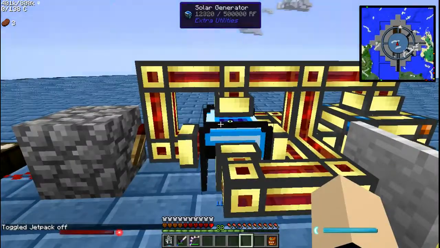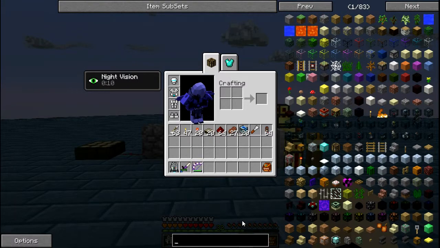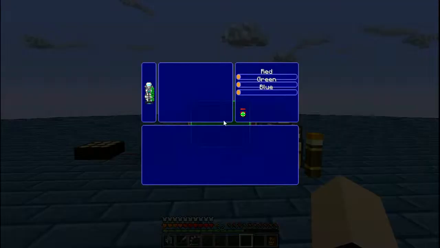So, Extra Utilities adds these solar generators, right? And these things basically... I was looking at some other recipes. Oh, also I changed the colors on this thing. I don't really know if I like it. I was just looking through this.